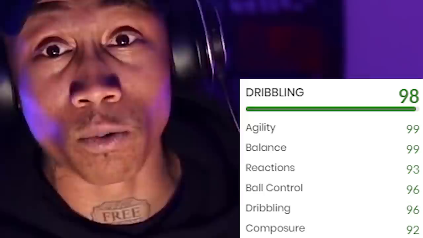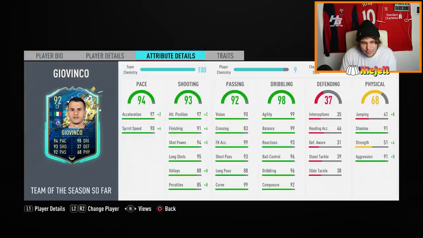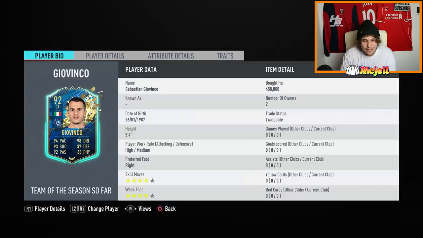The dribbling. Look at those dribbling stats, lads. Shooting on this card as well: 95 long shots, 91 finishing, 94 shot power, and 97 attacking positioning. Pace is incredible. 97 acceleration and 90 sprint speed. Such good pace. And possibly the best part of the card, he's actually got weak foot. Four-star weak foot, four-star skill moves, boys. So I'm pretty confident in saying that Giovinco is going to be absolutely disgusting.